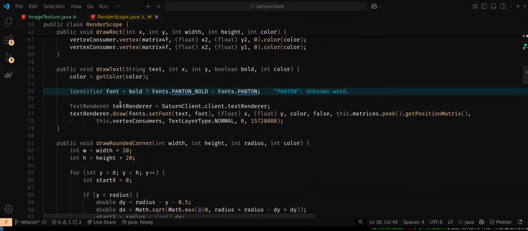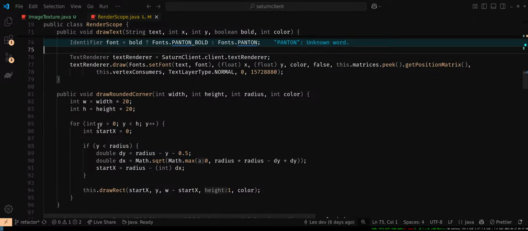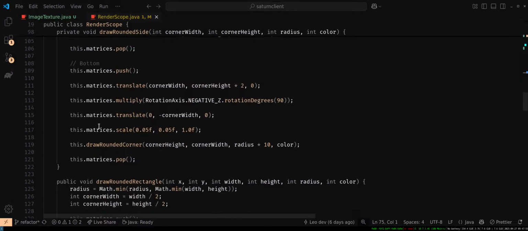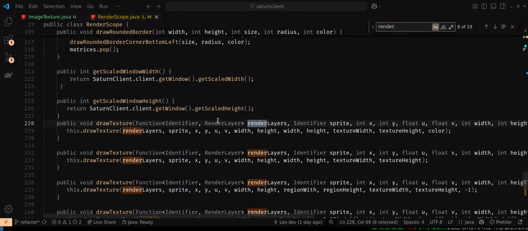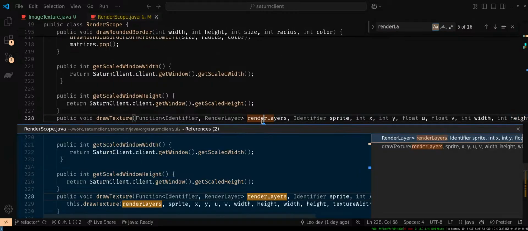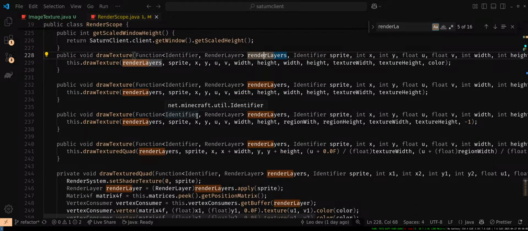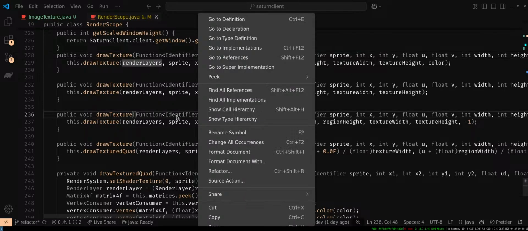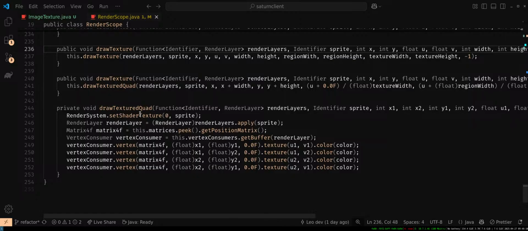All right, this looks good, but render layer here. Wait, what is this? Why is it like this? That's interesting. Wait, no, do I have to do like, I'm confused.